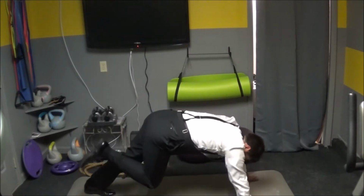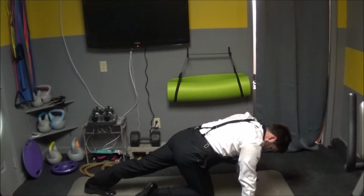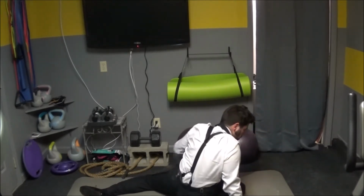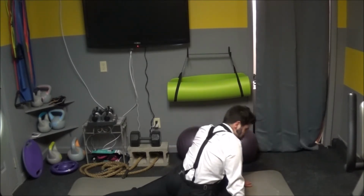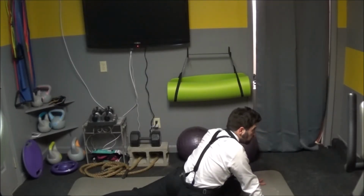All right, now bring it forward to the lunge, hover slightly. And come down. Back leg is facing straight back. Adjust this leg inward if you need to. Arms in front. And we're going to inhale.